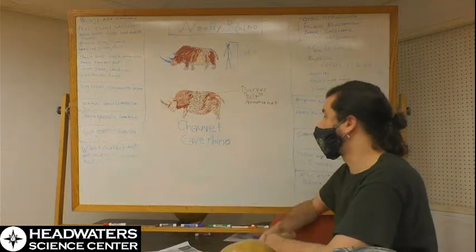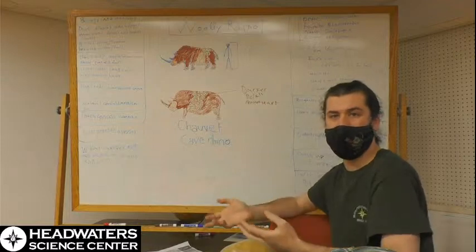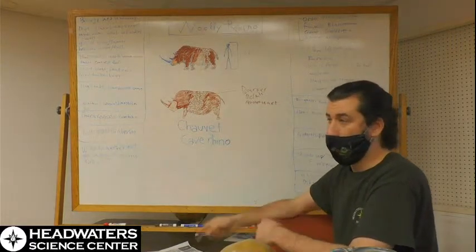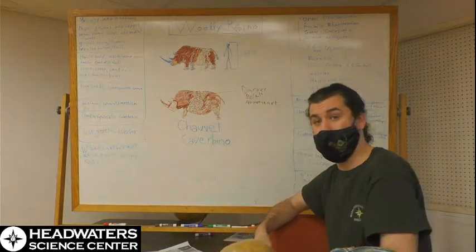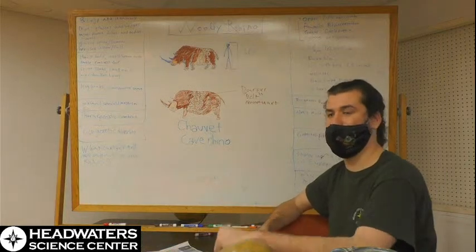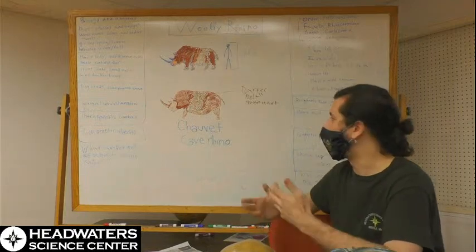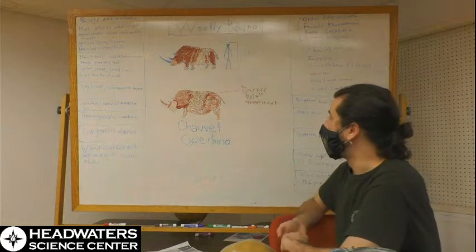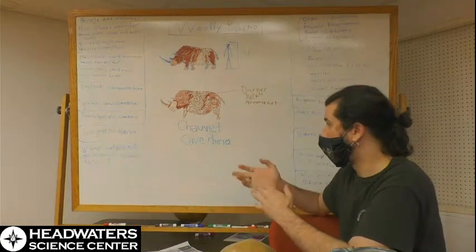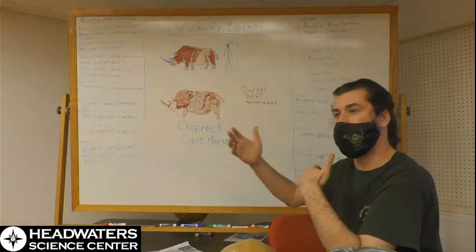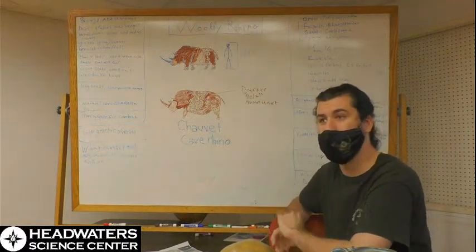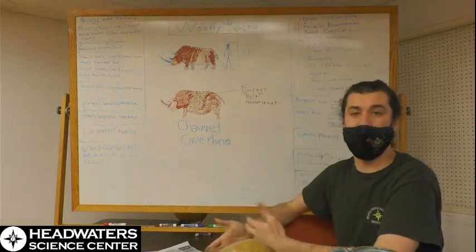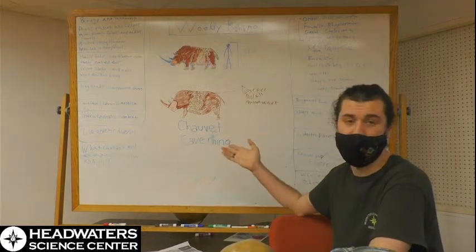And the other thing is, what can they tell us about modern day rhinos? So one thing is, first of all, is that alternating diet is something where having a broad diet is a good advantage that modern rhinos carry through today. But the other part is that low genetic diversity is a trait of these animals that we need to be aware of. For conservation, it means we have to put more effort into making sure these animals breed and get to adulthood, and to protect the animals we have from poaching and other sort of stuff like hunting or pollution-based death. Because each individual rhino is worth a lot to that population. Again, touching on the fact that conservation should often focus on these prehistoric animals a little bit and really think about why these animals aren't around, especially when they're so similar to modern ones or very close relatives. Because it can help us get an insight into the modern world and into basically how we can help the animals we have. We may never be able to get the animals from the past back, but we can preserve the ones we do have.